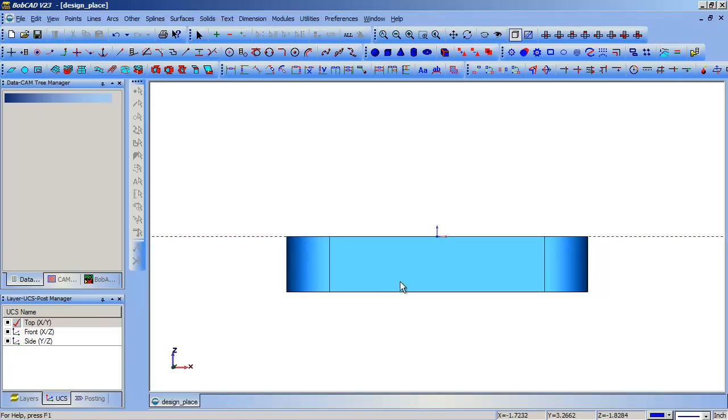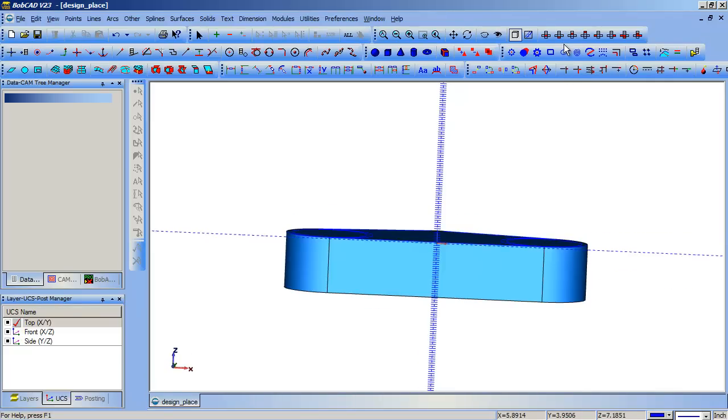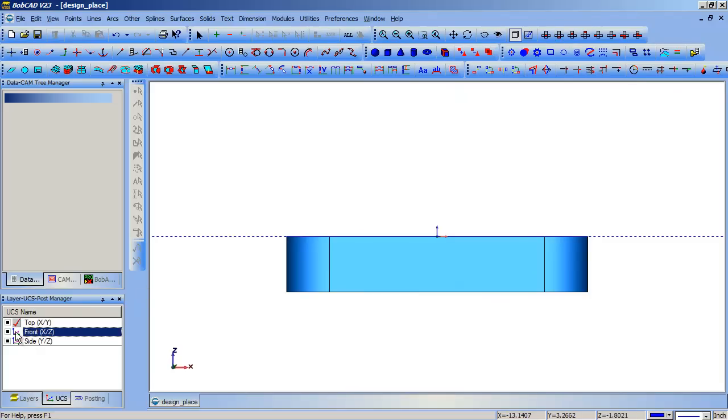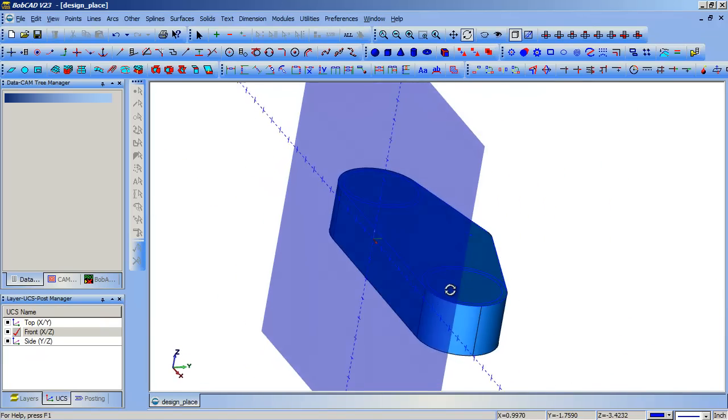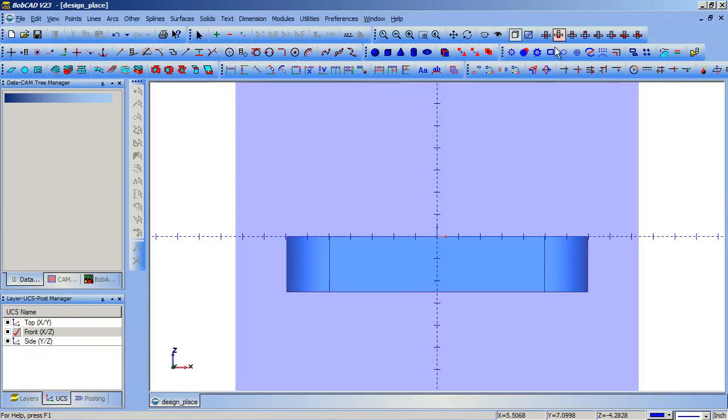If I started trying to draw here, it would all be happening up in here. You wouldn't see it. And then when you look up here, you'd see a bunch of squiggly stuff, right? So what you want to do is switch your UCS to here, and that puts that paper space that way. You see it happening that way. And so now when I draw out here, I want to do some cutting into this, so I'll show some of that.